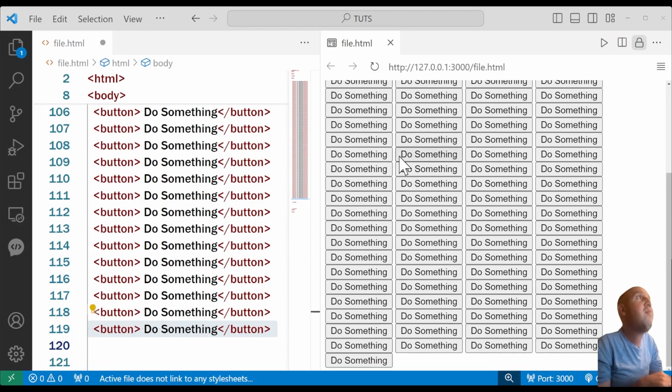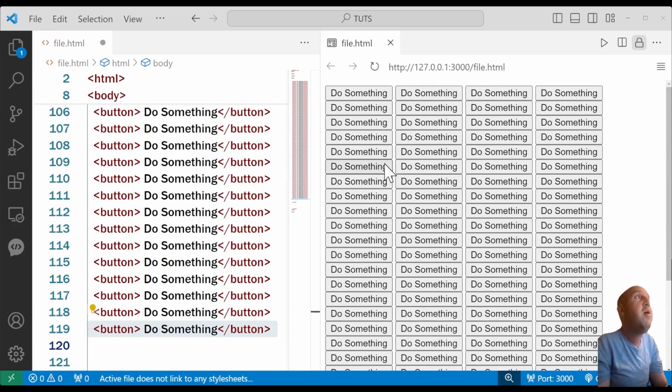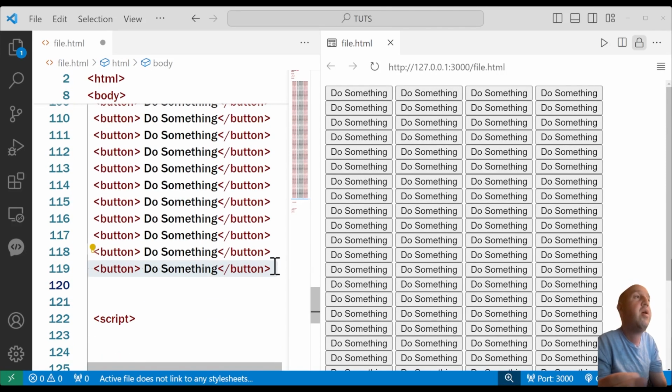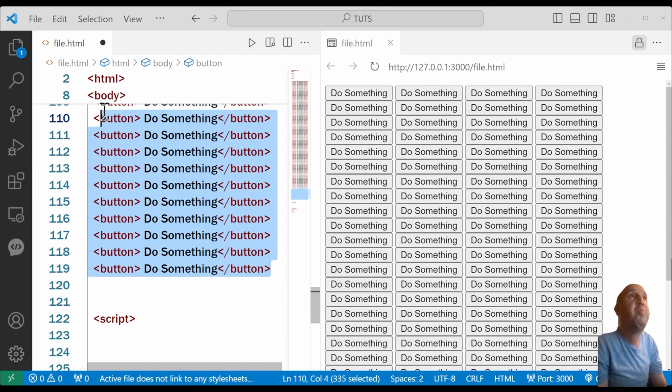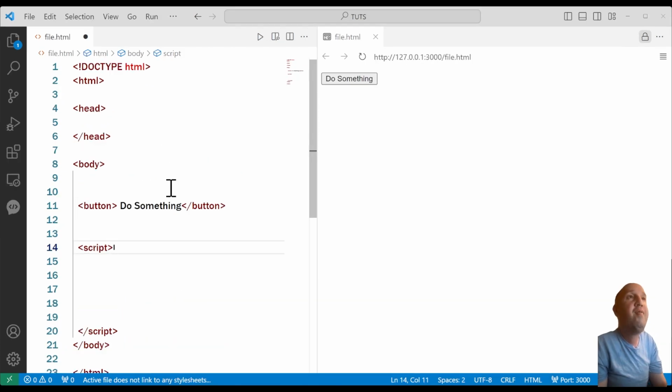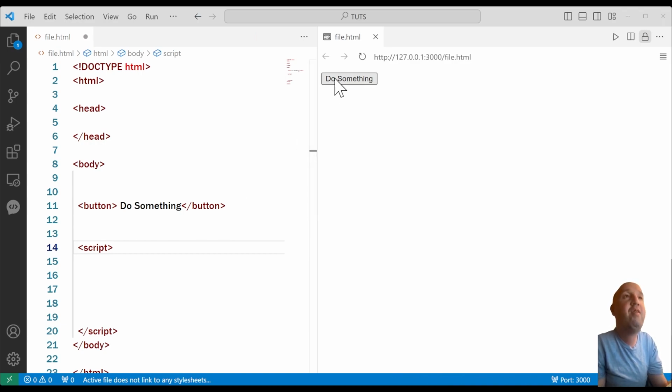So you see I have more than 100 buttons, but they don't do anything. So they are useless. In this video, I'm going to show you how to make a button do something with HTML and JavaScript. So I'm going to get rid of these buttons now. All right, let me get rid of all of these buttons. You see I have this button. It says do something. But even if I click on it, it doesn't do anything because we don't have JavaScript yet. So I'll show you how to add action to your buttons.